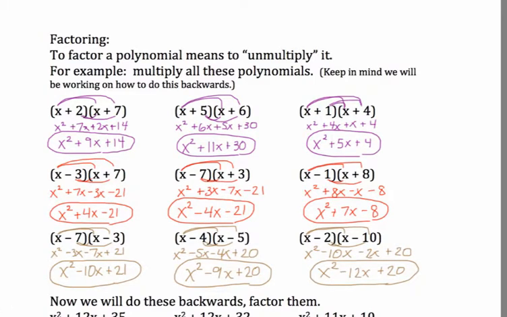So here's all your answers. Now let's look for patterns here. You see that we always have an x squared at the beginning, and then at the end there's always a constant, and in the middle there's always an x term, right? In all of these. Let's look at where some of these come from.